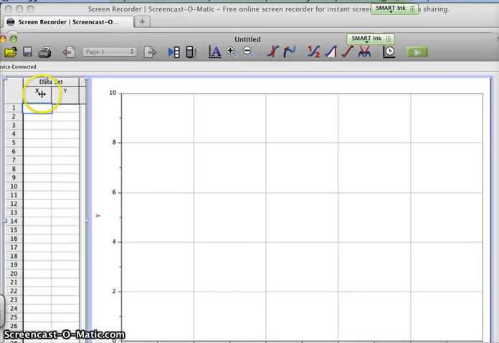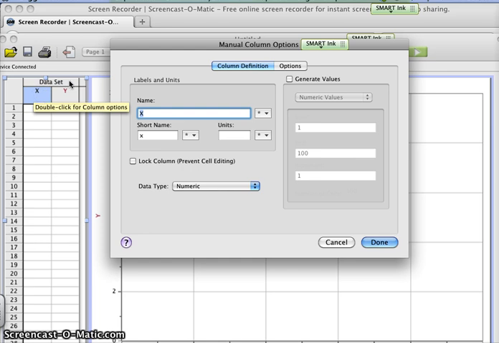All right, so here we go. I need the variables first. So I'll double click here. What are the two variables in data set 1? Volume and pressure. Okay, volume. That's V for volume. I'll make capital V as the symbol.